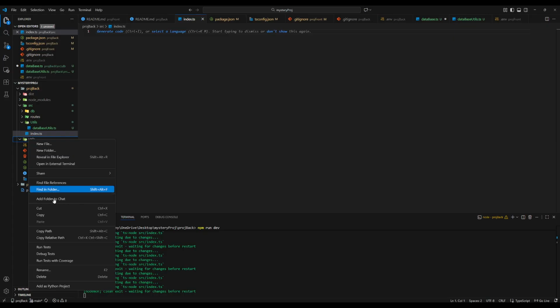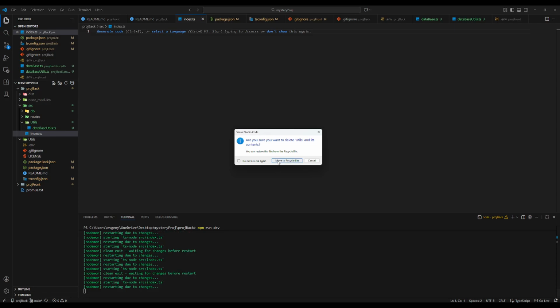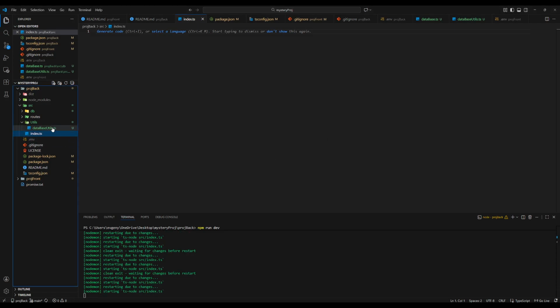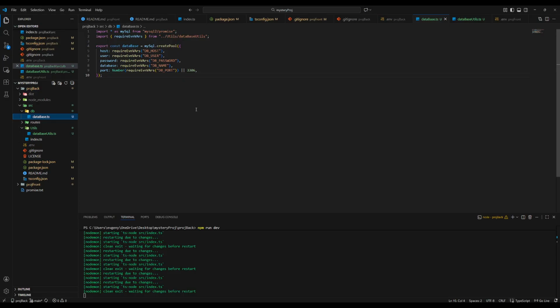That will remove. Okay. So it's all good now. We got our environment variables. Now we got to use them.